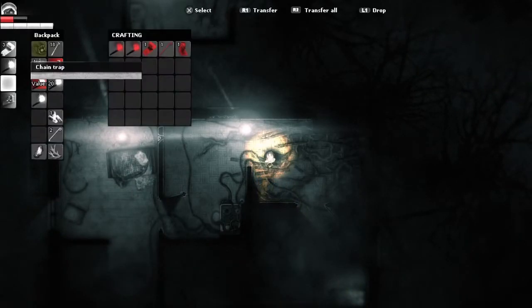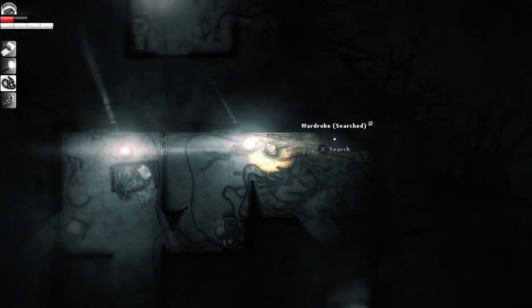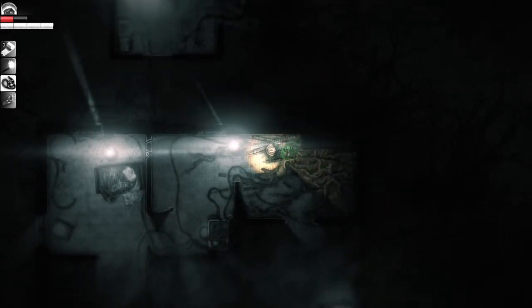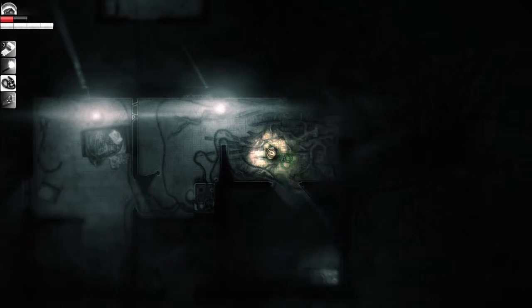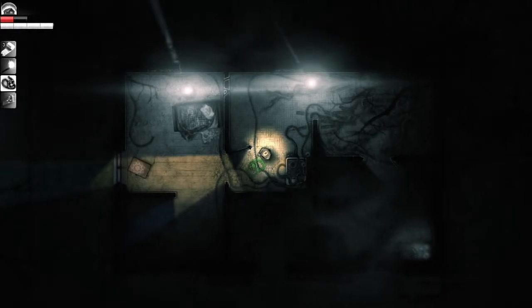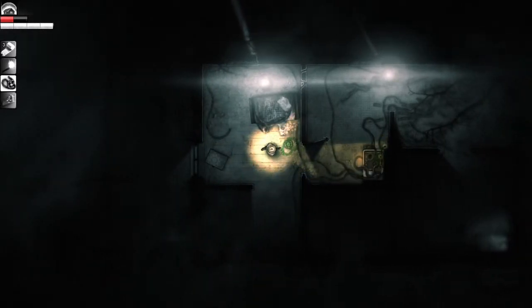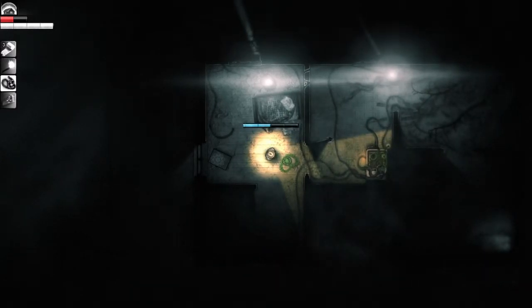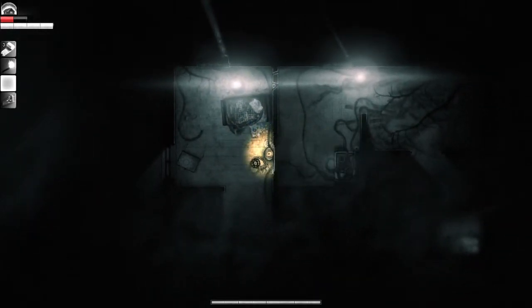Right, what have I got that I can lay down? I've got a chain trap. Good. I'm going to put it here, because this seems to be where things are getting in. Hang on. Alright, well, let me lay it there. What about here, then? No? Let's try and make a defensible position. So let's put it here. Why won't it let me lay it? Oh, hang on. Oh, there we go. Cool. Okay.